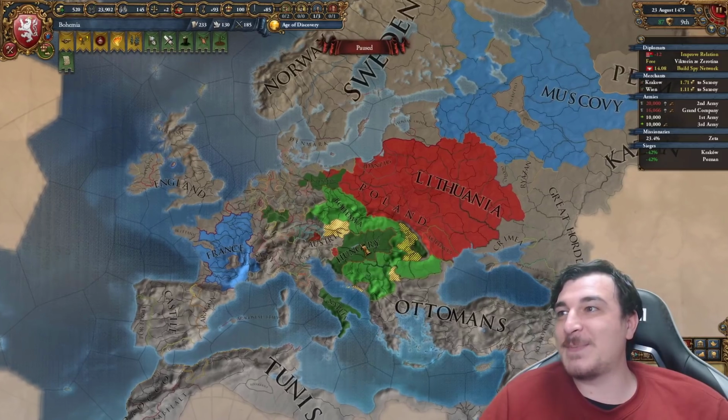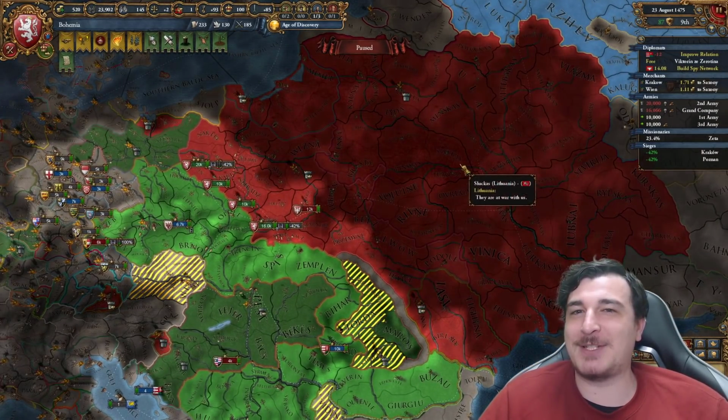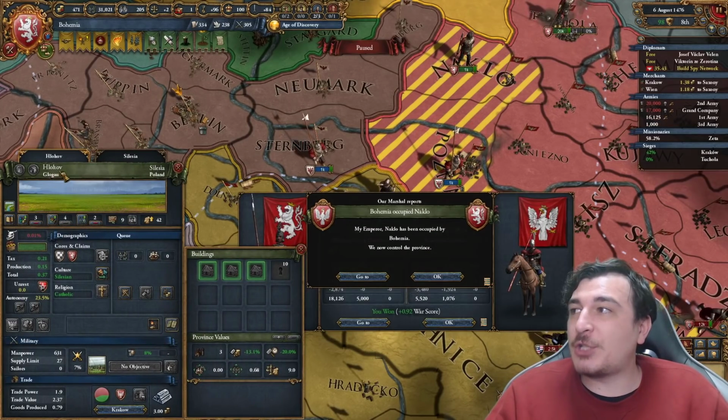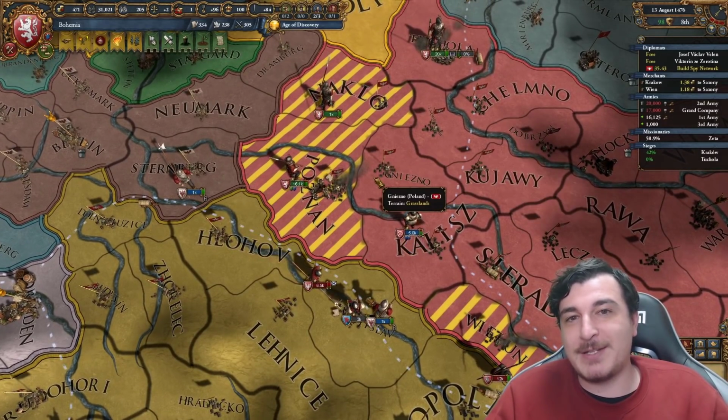I like it. Look at this map, boyos. It's all of Central Europe against all of Central to East Europe, I guess. A great battle has happened in the area of Chlov. Wait, is it Chlov or is it just... No, it's Chlohov. I want to apologize to all the Czech people in the world for this horrible transgression.